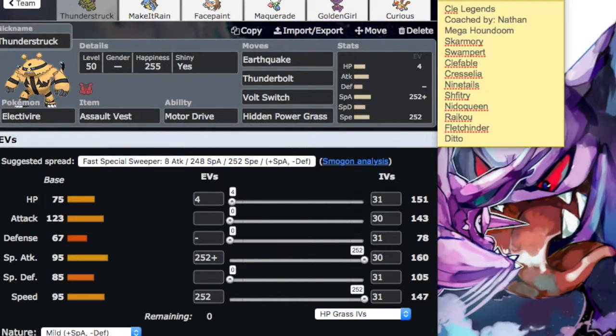What is going on, guys? Recon Jack here, bringing you my Week 5 team build against Nathan and the Klee Legends. He's got a team consisting of Mega Houndoom, Skarmory, Swampert, Clefable, Cresselia, Ninetales, Shiftry, Nidoqueen, Raikou, Fletchinder, and Ditto. This team.